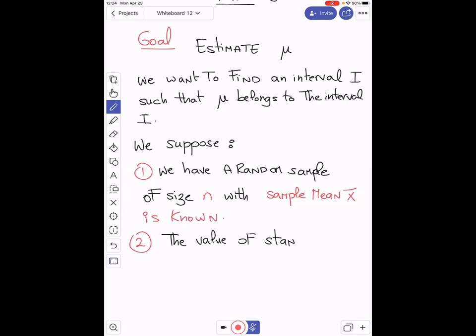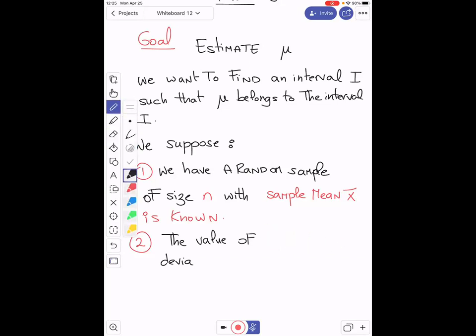Because, as I said, it's really hard to find a measurement of the entire population. So in real life, it's really hard to find mu and sigma, or to compute them. In the next section, we're going to discuss the case when sigma is unknown. But in this section, we're going to assume sigma is known. This is the population standard deviation sigma. I'm not talking about the sample.